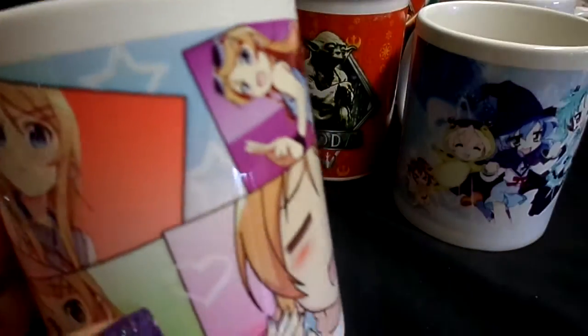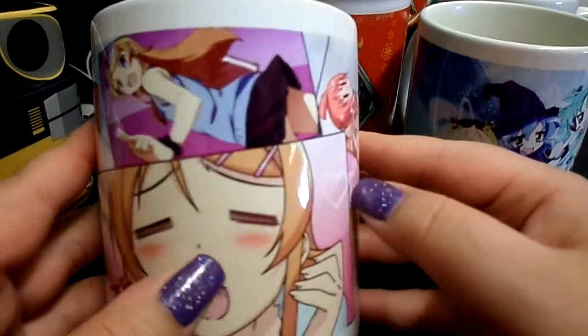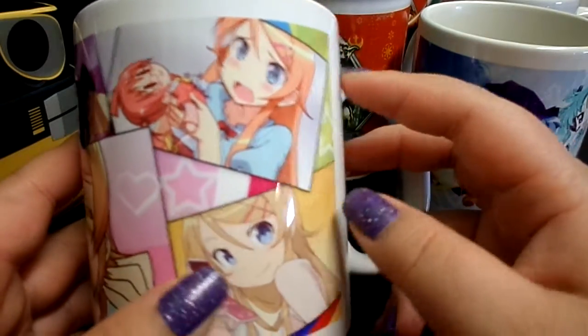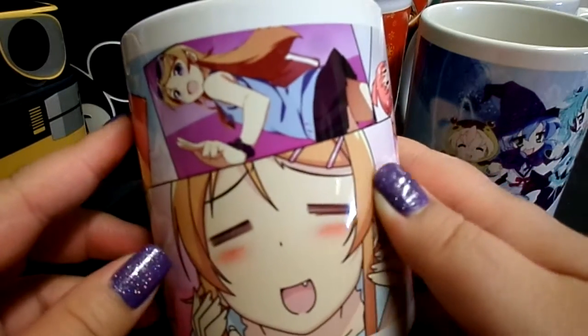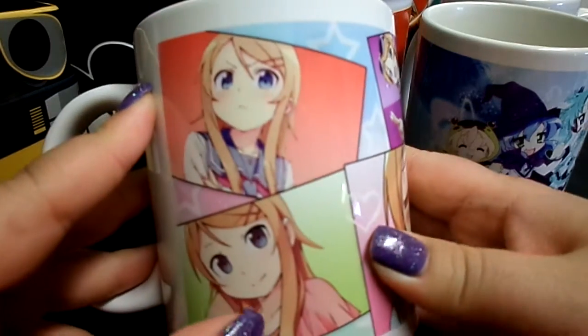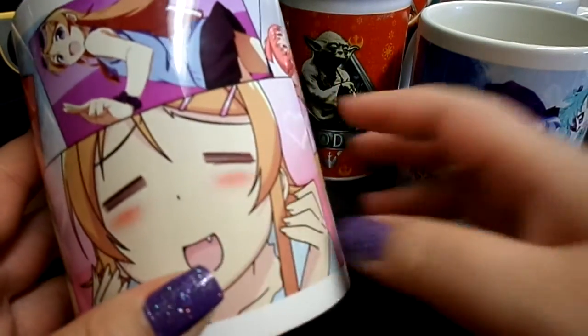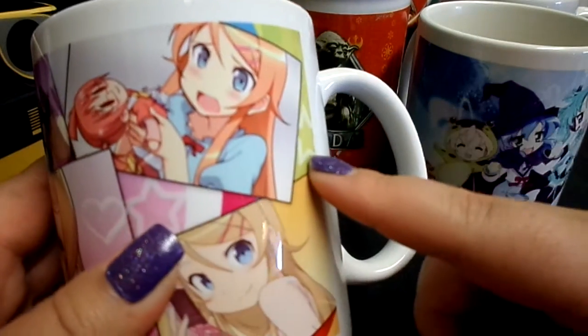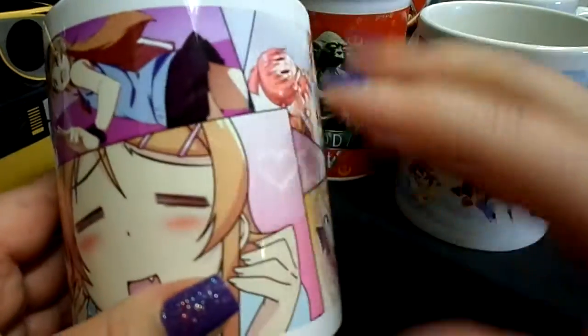And here is my last one. This one is my only anime mug that's character specific. So I picked Kirino just because I like her. I know some people out there probably think otherwise. I did want to get Kuroneko, but that wasn't available. But this one really caught my attention because it has different scenes, different facial expressions, when she's acting all mean, or when she's looking at, you know, Dojin. I don't know if you guys watch this anime, but I really like it. So this one is just really cute, and I hope to find Kuroneko one day. And honestly, I hope to find Konata in this sort of style one day, because it's so colorful. Everywhere you look, it's just pretty.